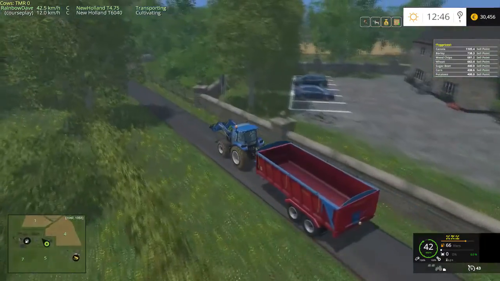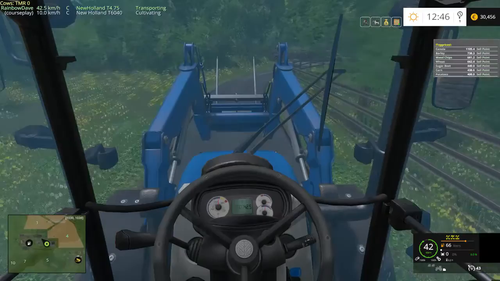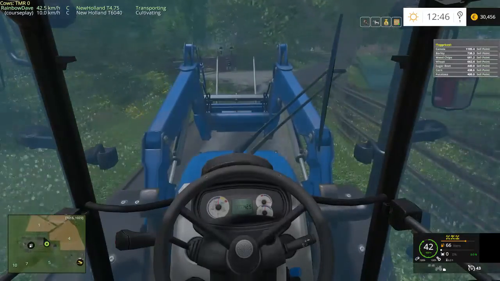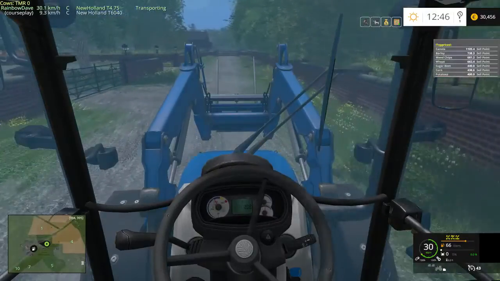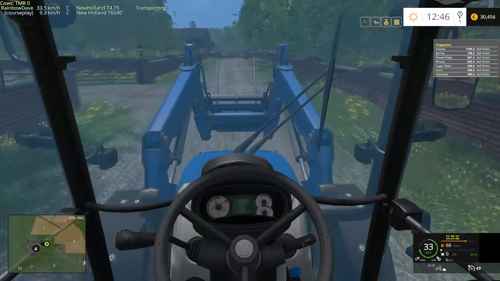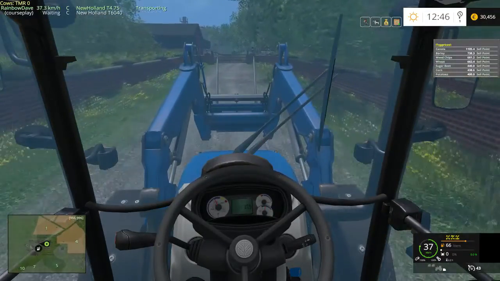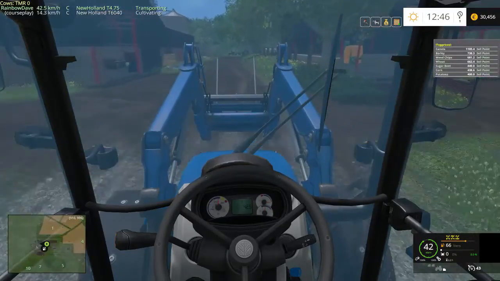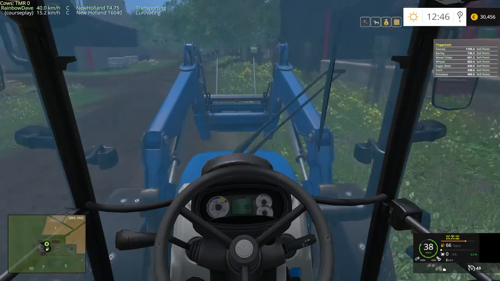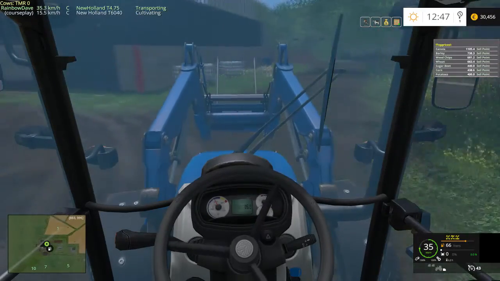And then we're going to swap the trailer onto the 6040. Although I don't think we're having many speed issues with this trailer on the T4 because it's a flat map. I'm just going to watch the speed going to the shop this time, because I think we should get almost enough money for the 6040 coming through this run.